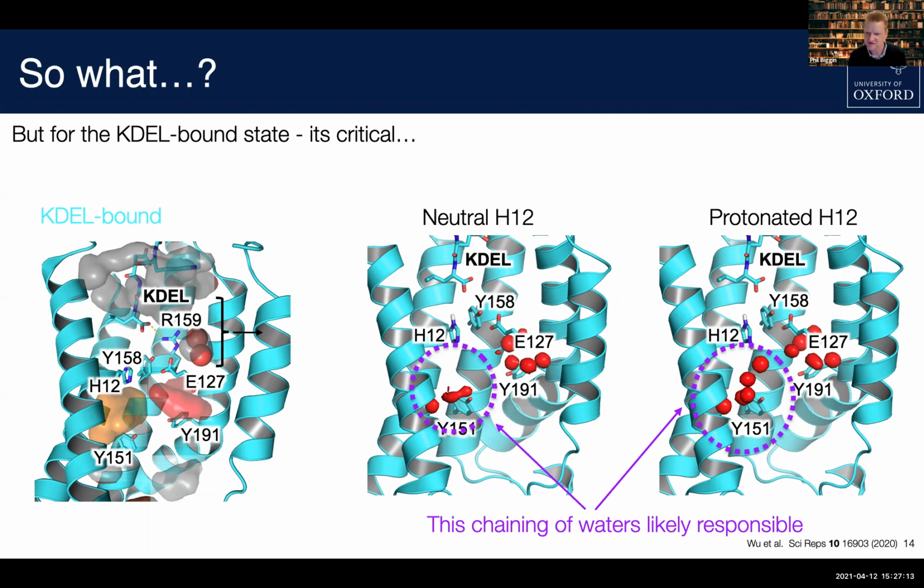state of H12. And we think that's actually going to be quite important for understanding the link between all of this in terms of the hydrogen bond formation and the KDEL bound state. One other thing to note is actually you can see there are two water molecules that end up being bound here as well, next to R159, which makes a key interaction actually with the KDEL bound peptide as well. So we think all of this is very important for stabilizing the KDEL bound peptide.